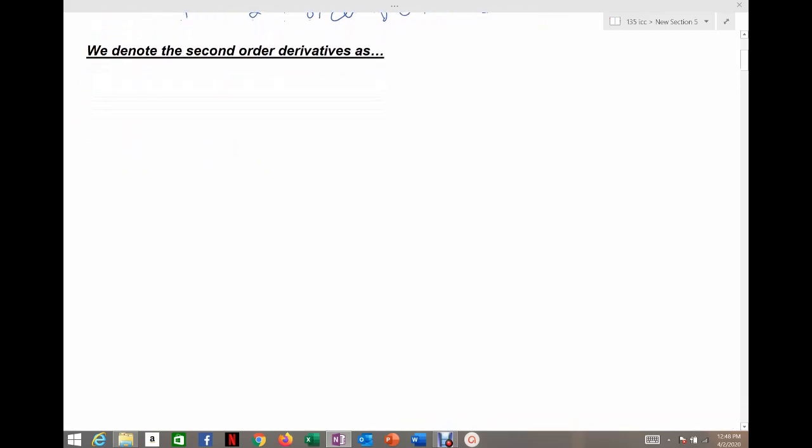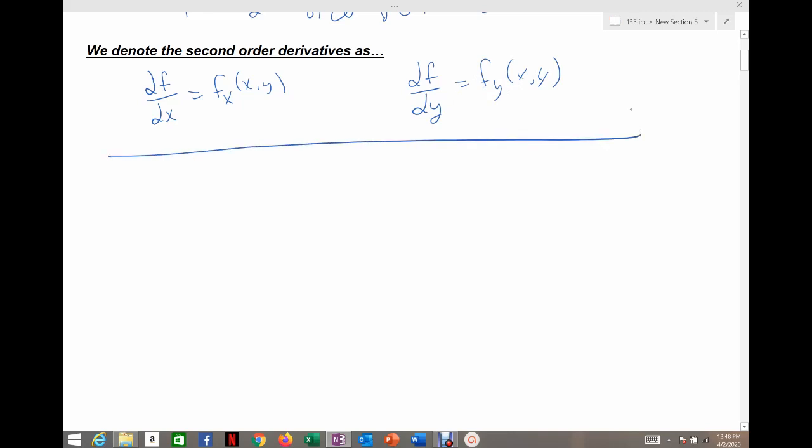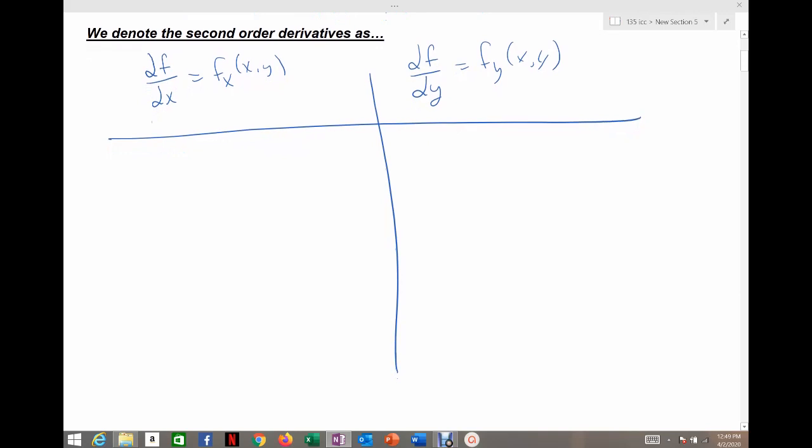All right, now I'm going to use the rate of change notation and the delta notation, or the function notation. All right, so remember, change in my function with respect to the change in x was the derivative of my function with respect to x, my first order derivative. Change in my function with respect to y was the derivative of my function with respect to y. All right, so those are my first derivatives, right? And so remember, when we take a derivative, it's the rate of change. And when we take the second derivative, it's the acceleration. And so the second derivative is the derivative of my derivatives.